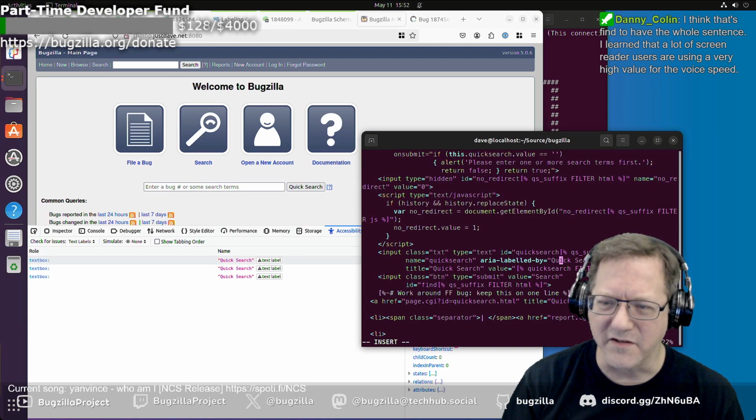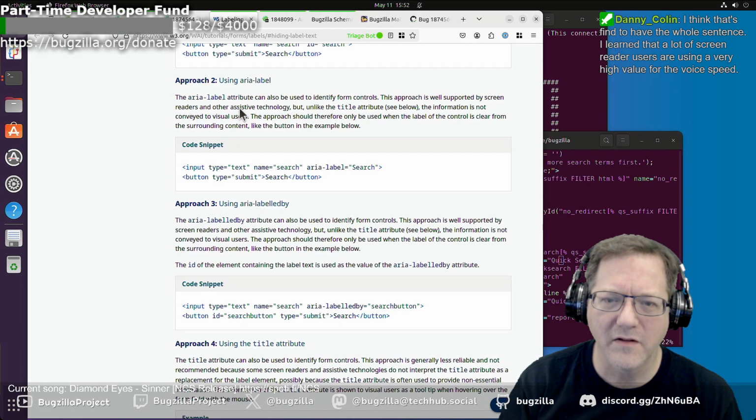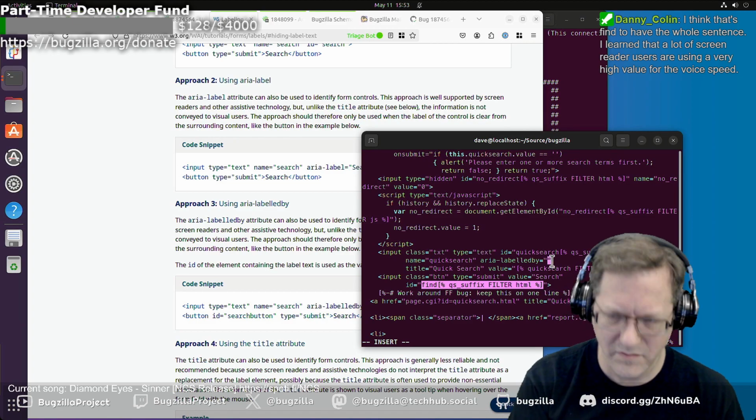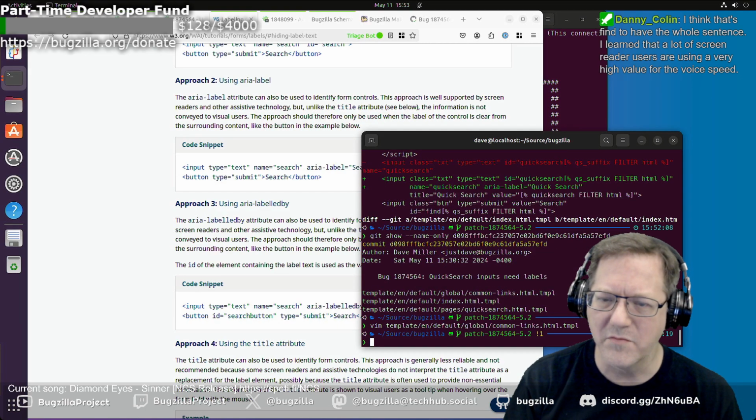Vim doesn't like it. Oh, there's no hyphen. There we go. That'll cover two of them.